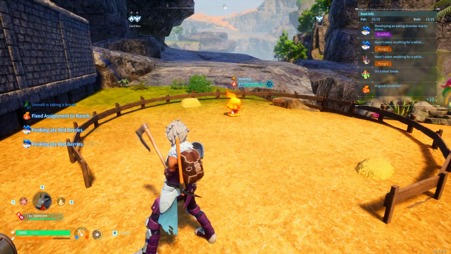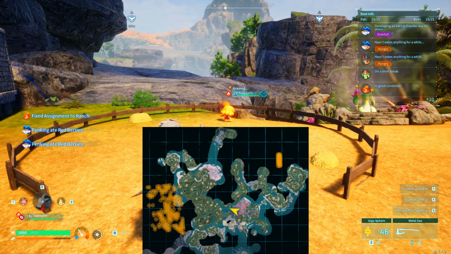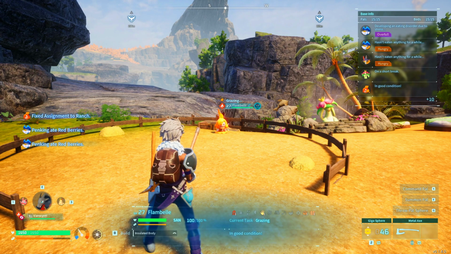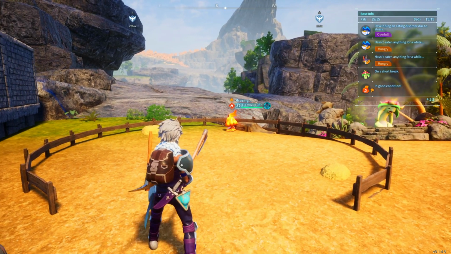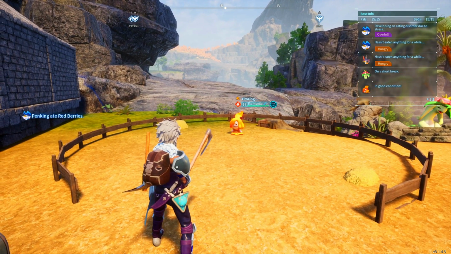For our next ranch pal, we have Lamble. Lamble can actually be found here, and is one of the best pals to put in your ranch because it's the only pal that drops flame organs on this entire list. So if you need flame organs, make sure to farm this pal and then put them in your ranch.